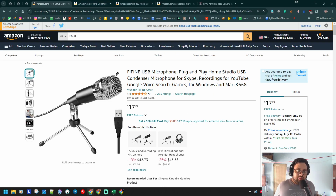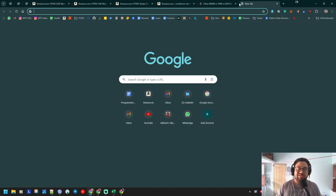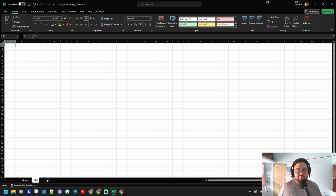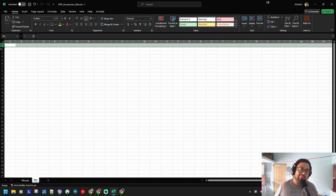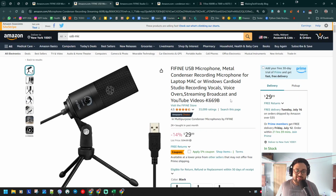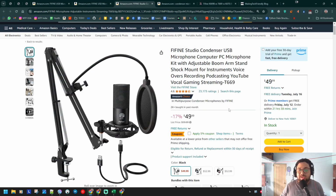Moving on, at this price, I will complete this sheet. This is the accessory sheet. You can just visit my site, click on tech accessories, click on USA, and here's the Excel sheet that you will find. I will add K668 as the recommended one, and under review I will add the cheaper one, K669, because these accessories, this foam cover, everything, they help a lot.